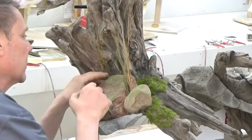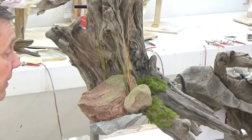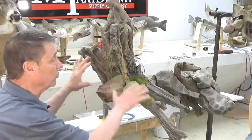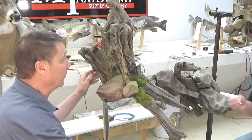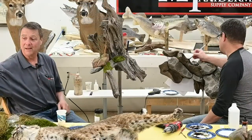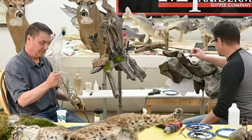And sometimes your customer's going to come in and say, boy, my base is just not looking so good anymore, what can you do for me? What you're going to do is rip off all this moss, rip out the grass, and in half an hour, you're going to have all new stuff on and give the rocks a little bit of gloss and a little satin to the wood, and it's going to look like a brand new base. That's always fun because it sounds devastating. It sounds terrible, like there's so much that has to be done, but boy, when you get it done, it really brings them back to life.